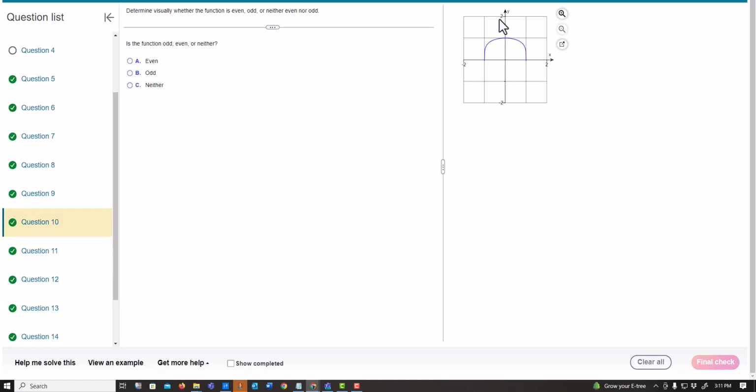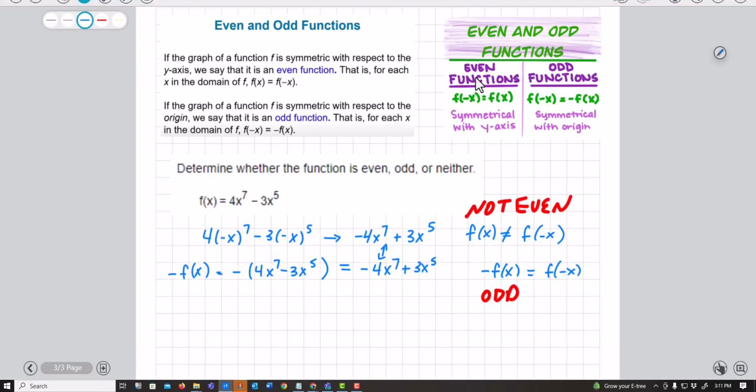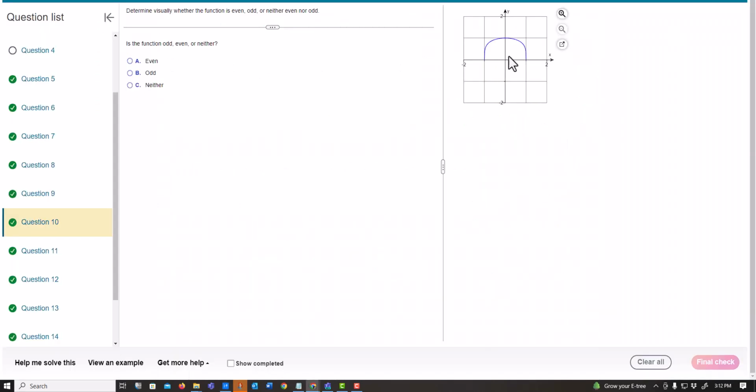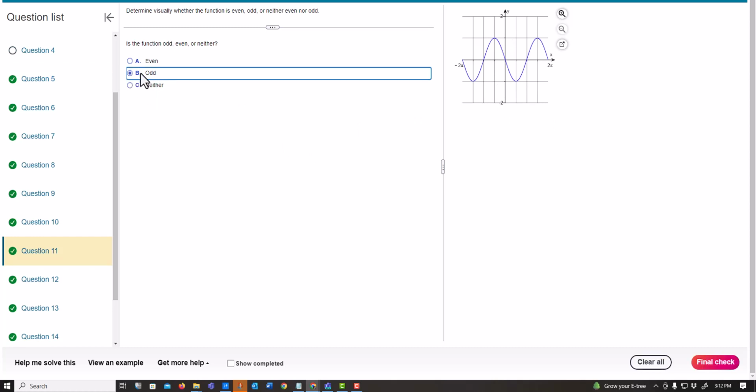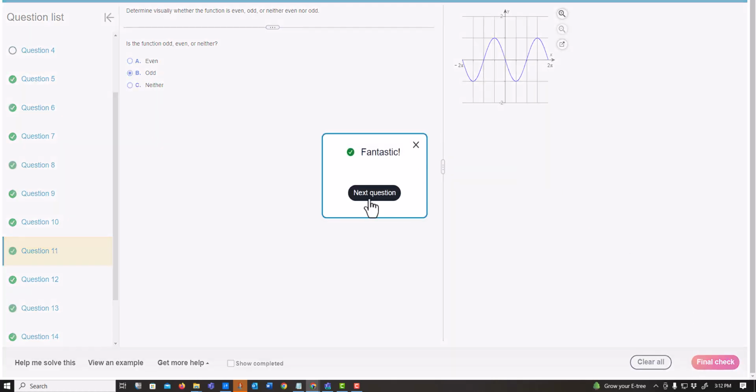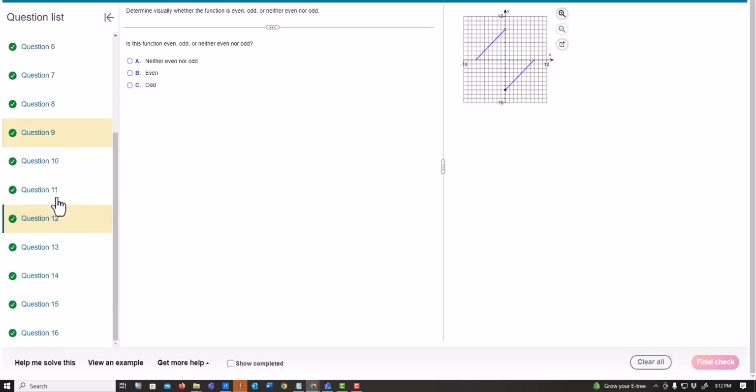Looking here, I can see if I cut this right down, so it's asking if it's even, odd, or neither. And in fact, going back and looking here, notice even functions are symmetric with the y-axis. Cut this down, definitely would be even. Looking at this function here, it's definitely not even because it's not symmetric with the y. It would be odd, being symmetric through the origin. You could solve these with points, but I can kind of see going through the origin this way and this way, these would be the same.